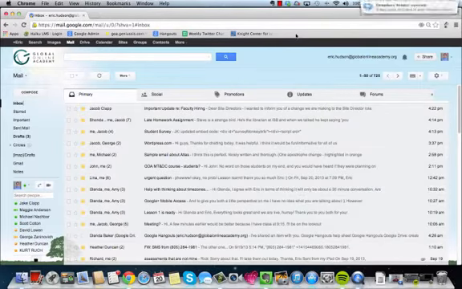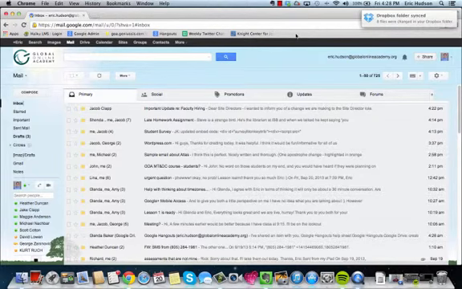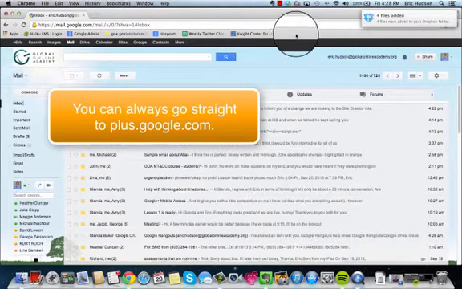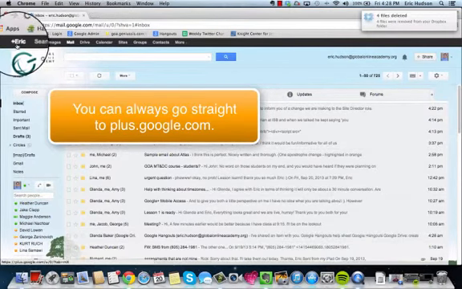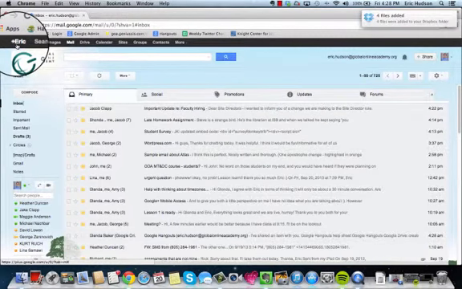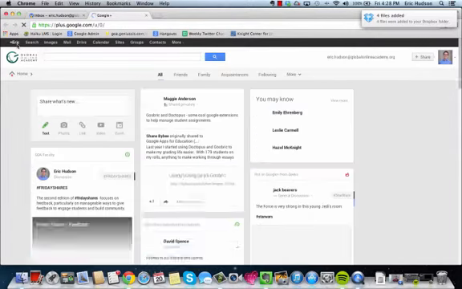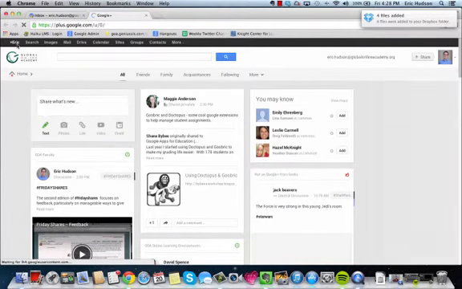So the last mode of discussion we're going to talk about today is Google+, which is Google's social media platform. And once again, we're going to start in my GOA email inbox. There's actually lots of different ways to access Google+, but I'm going to start here. Over in the top left, you'll see that there's plus my name. This is the link to my Google+ homepage. And by clicking on it, I'm brought to the headquarters for all things Google+.